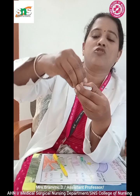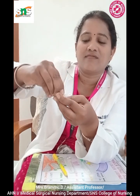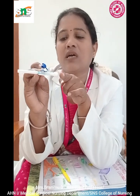So next we can see the injection port, which is very anteriorly placed, next to the wing or near the hub, which is the other port on top. You can see we will be using this port when the patient is fixed with the IV cannula. This is a dedicated site for administering additional medications or fluids without disturbing the primary IV line.